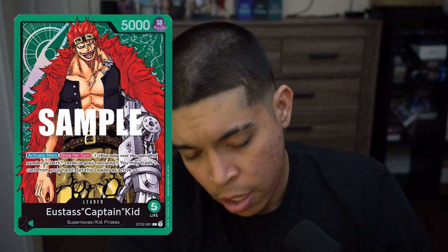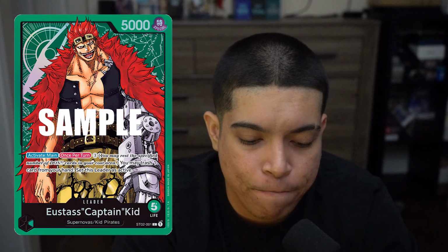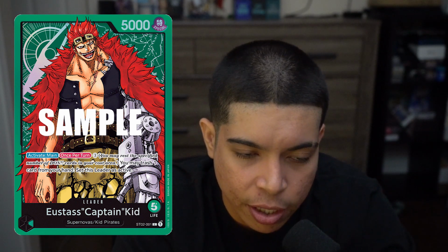So that was Katakuri. Round 7 was a Whitebeard. Round 8 was another Law, and then round 9 was a Film Kid. This one was very interesting. I've had 0 matches against Film Kid, but I checked the listing. I saw that I was going to go up against a Film Kid.